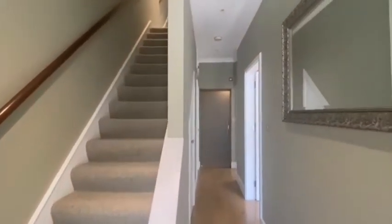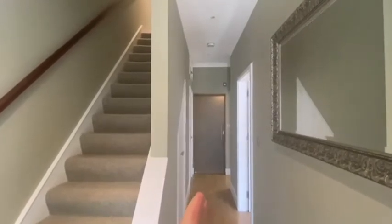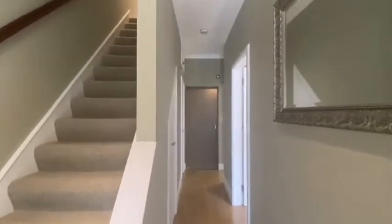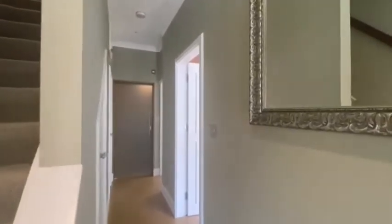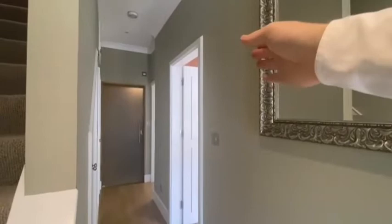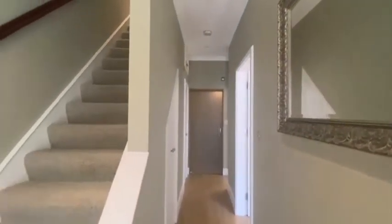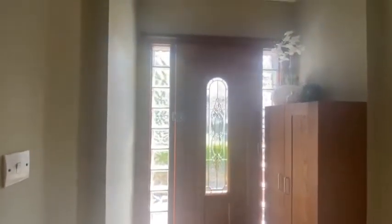As you can see, looking down the hallway, right in front of us, we've got a main bathroom, fully equipped. On the right immediately is the formal reception room. And then towards the end, we turn right off into the wonderful open plan kitchen dining area. Just spinning around behind us, you can see again that gorgeous oak front door with the glass gleaming in the sunlight today.